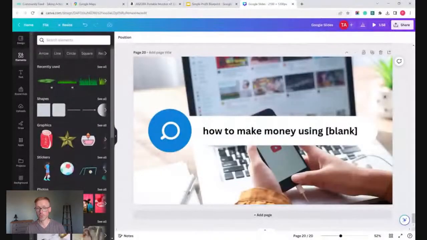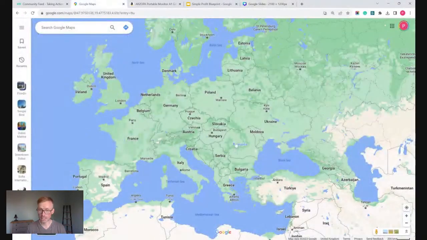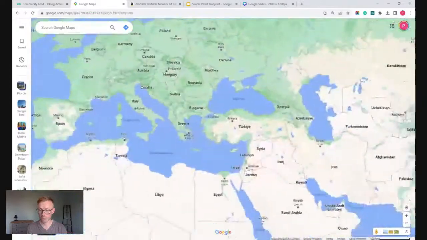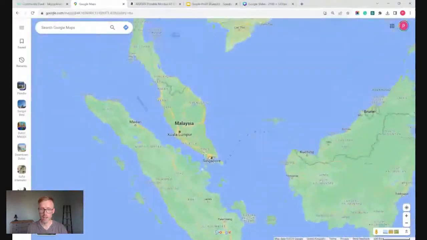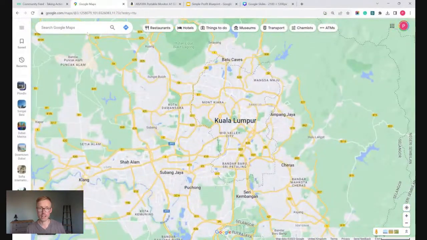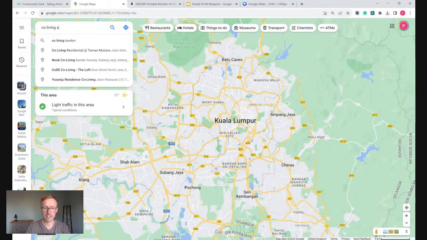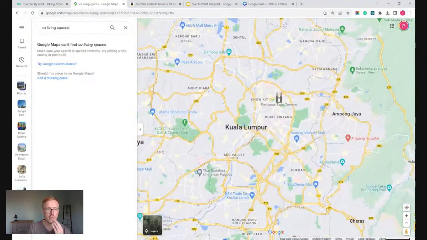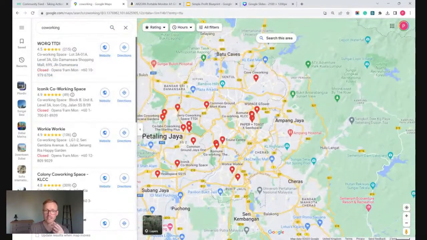So one thing that I have spent a lot of time on in the last few weeks, which is fun but also quite frustrating, is simply Googling where to stay. For example, if I head over to Kuala Lumpur and search for something like co-living spaces or co-working spaces, you see there are dozens of them, in quite a big city.